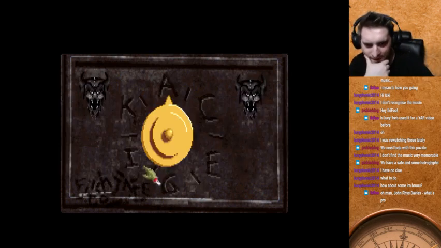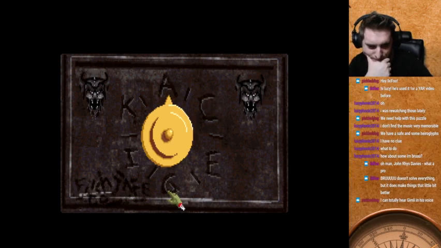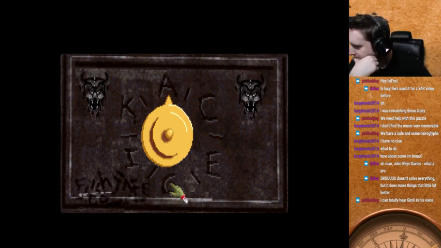Okay, what name can we make out of this? We got I, K, A, C, E, and G. Safe plus name. Safe plus name. It's a Finch safe. What's a finch? A bird?